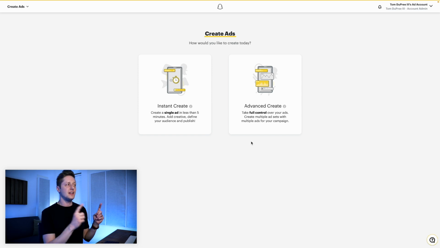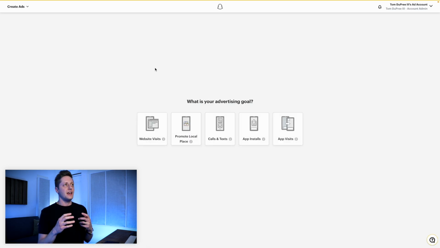When I first logged into the Snapchat Business Manager, Ad Manager, I was taken not to this screen where I could choose between different types of ads, but this screen here. It jumped me right into the advertising experience and onboarded me in a very easy way, which I thought was pretty cool because I had never used it before and really didn't know where to start. I assumed there would be a lot of similarities between Facebook's Business Manager and TikTok's Business Manager and even Google's Ad Manager, but you never know when you get into something new like this.